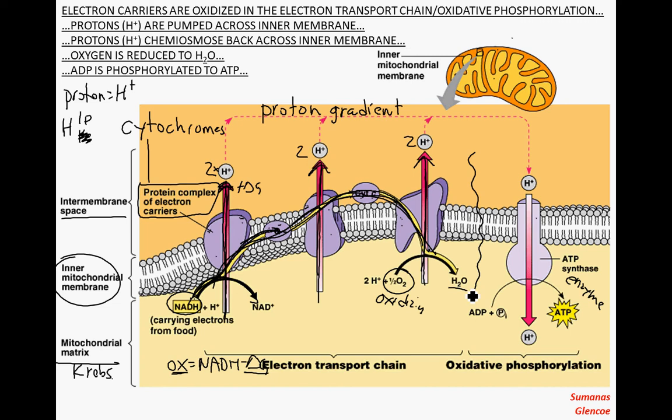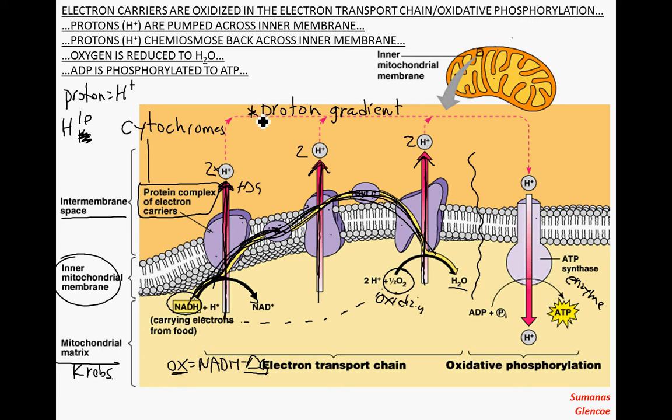Now, you could just have this oxygen oxidize this NADH directly, right? But then what don't you do? If you just do that direct redox right there, you don't move electrons through the chain. And if you don't move electrons through the chain, what don't you do? You don't pump protons. So pumping these protons, making this proton gradient is pretty dang important to this whole process right here.